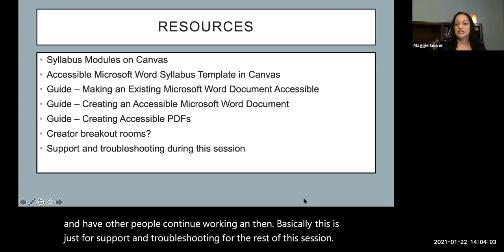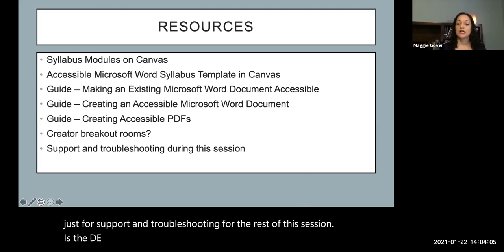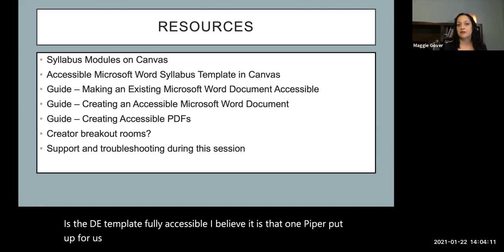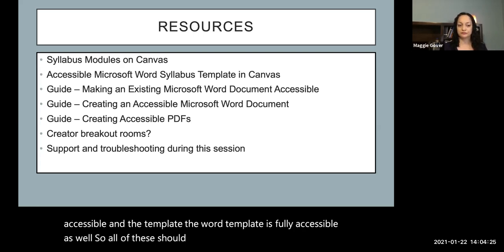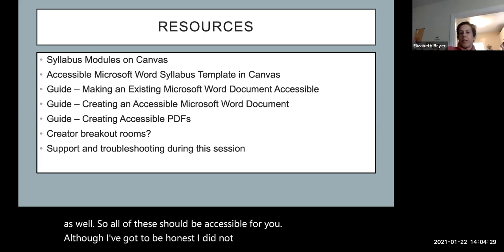Is the DE template fully accessible? I believe it is. That one Piper put up for us. I believe the DE template is fully accessible. Mine is fully accessible, and the Word template is fully accessible as well. So all of these should be accessible for you. Although I've got to be honest, I did not check the one that Piper put in the master course shell.